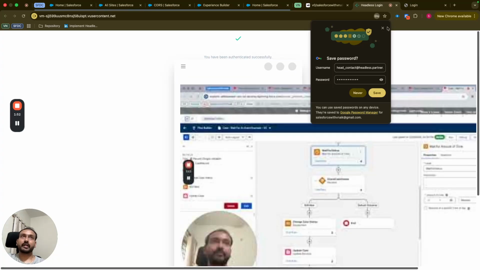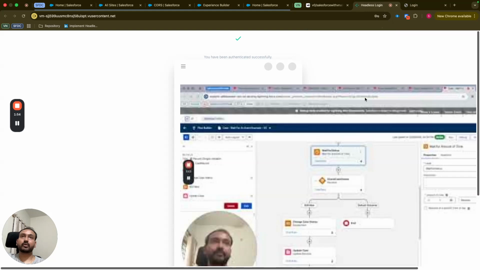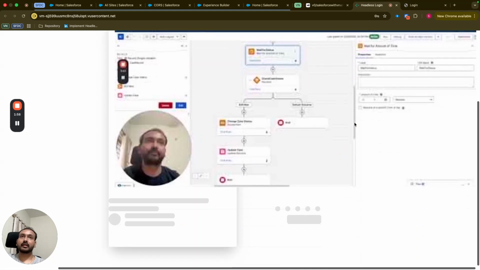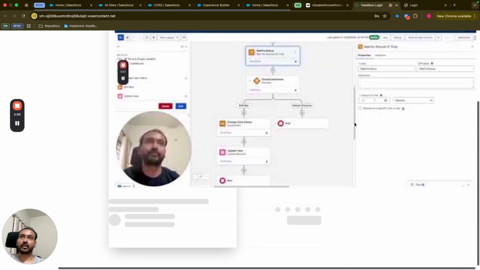As of now, for the demo, I have just landed them on a page that has a YouTube link, and you can see that it's one of my YouTube links that I have done previously. But I just wanted to give you a gist that they can do a redirection to the actual content. Let's say Salesforce with Vinayaka Corporation has content maybe in AWS or maybe in Azure. They can redirect them based on the authentication that they have done.